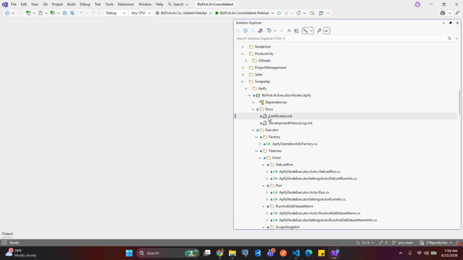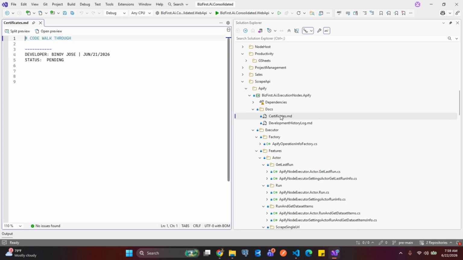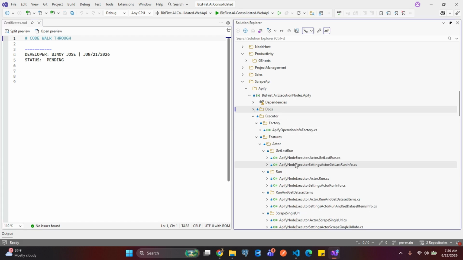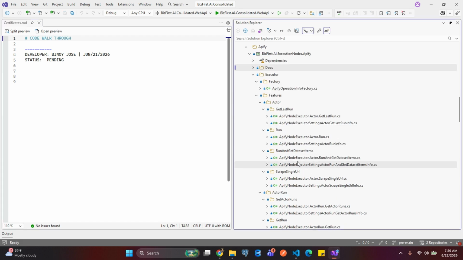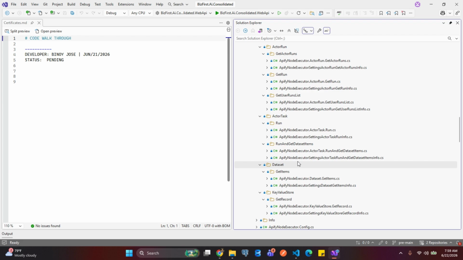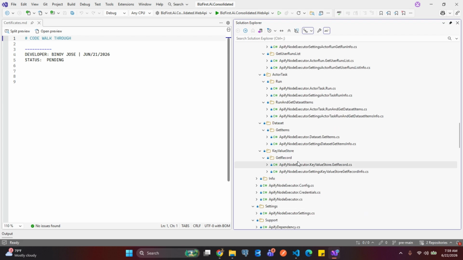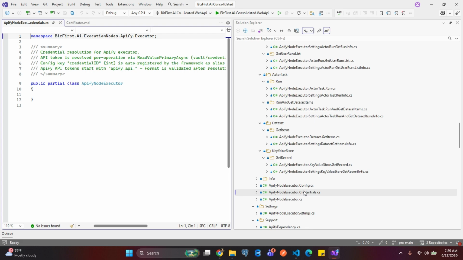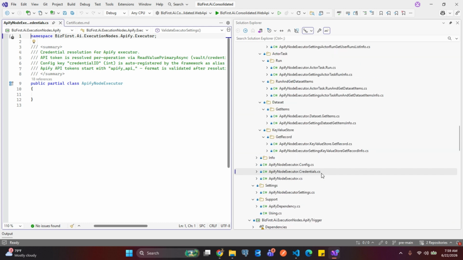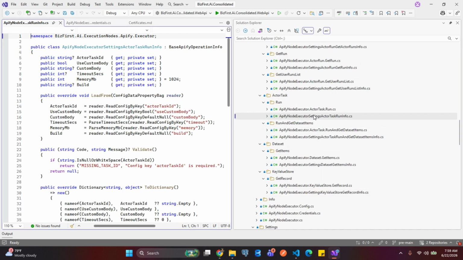Let me check if it is certified already. Yeah, it's pending. It's not certified. So as you can see, in the credentials, it's empty. Let me take a step here.